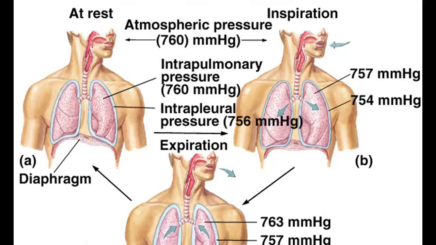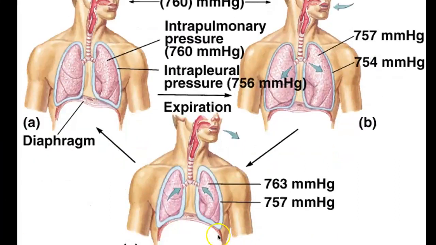When you go to breathe out, that diaphragm relaxes and comes back up towards the lungs. That creates a higher intrapulmonary pressure than atmospheric pressure, and so air moves out. So it's not that you're sucking in air or pushing air out when you breathe. It's that you're changing pressure in this chest cavity, your intrapulmonary pressure, and that's due to movement of the diaphragm mostly, that will either cause air to move in for inspiration or cause air to move out for expiration.